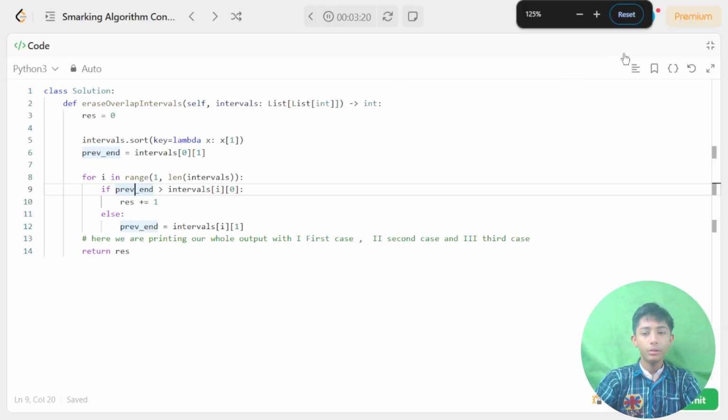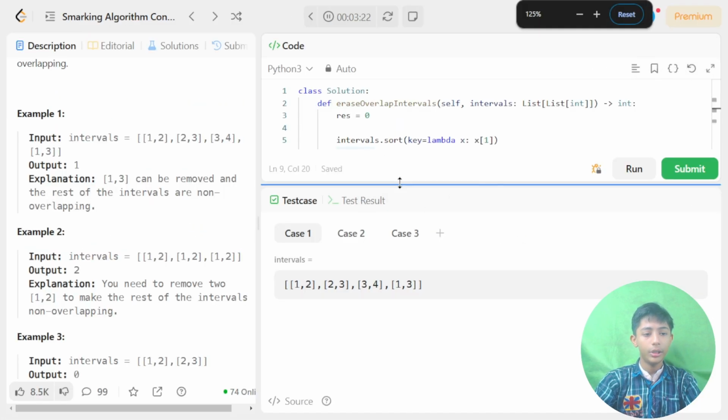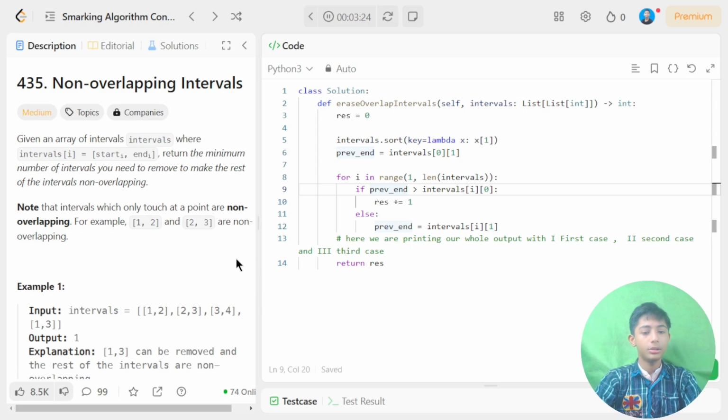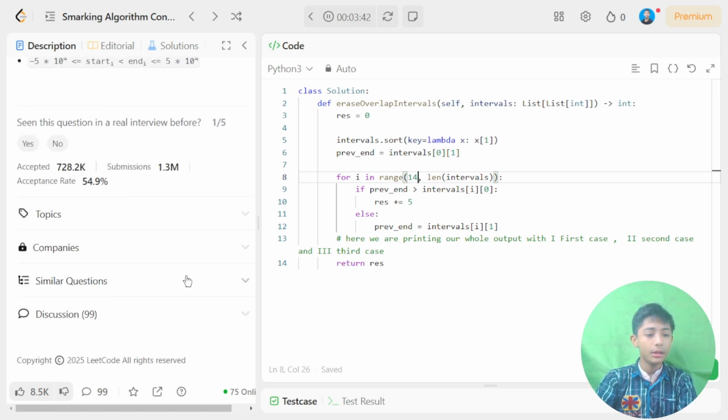Okay, so let's read the question and answer. Given an array of intervals, so let's write here 5 and then here we also write 14. Let's see case 1. So you must see the case.